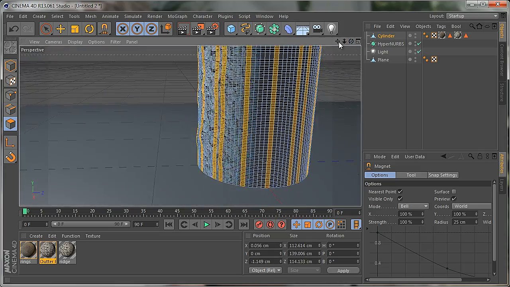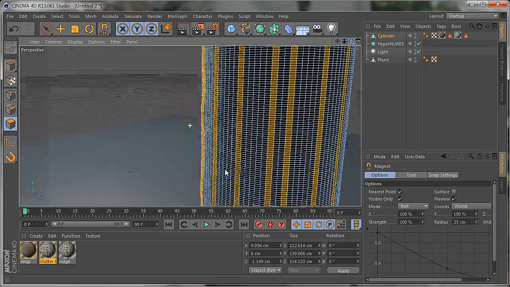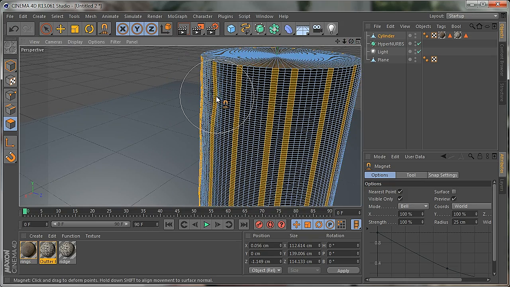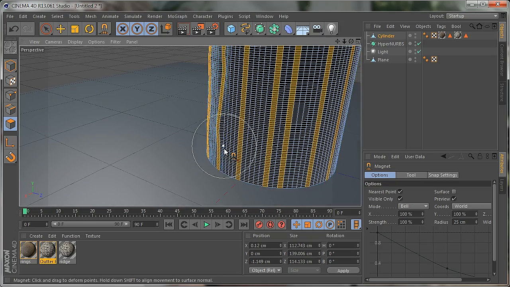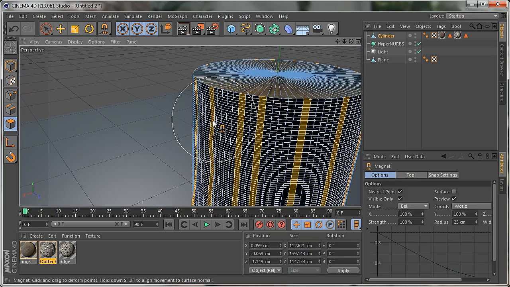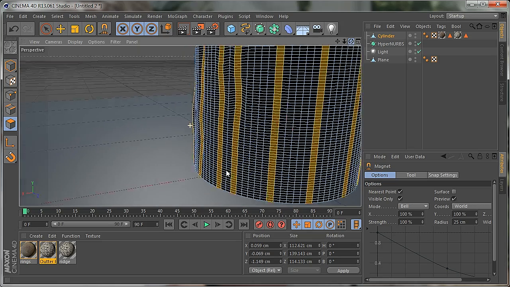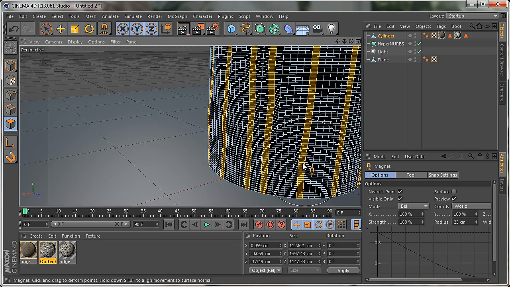And you see, if you look at the side here, we're getting some wiggle going on to give our log, our simulation here, a little bit more believability and irregularity just to help sell it. So I'm going to push these guys in and pull some of these out. Now that HyperNURB that we're going to put this back into in a little bit is really going to smooth this out and make it a much more believable sell here. So this one's going to come out. Pull this one out. Pull that one out. We'll push that guy in. And if you even pull them off to the side a little bit, you get a little bit of wiggle going.